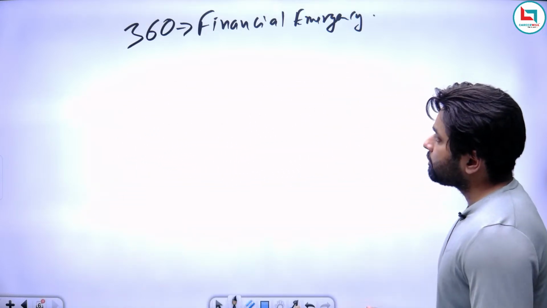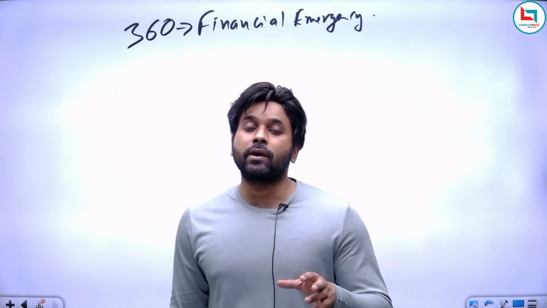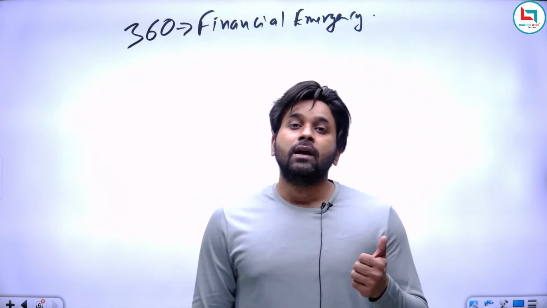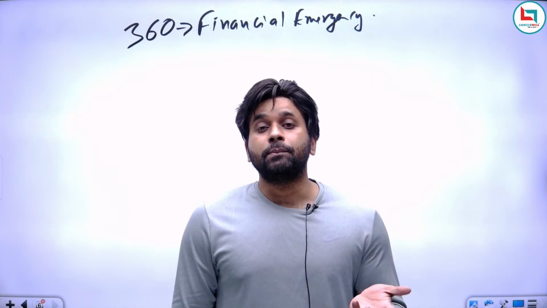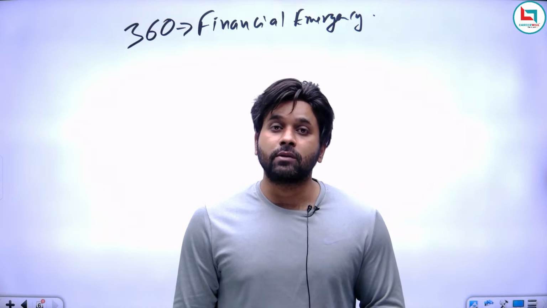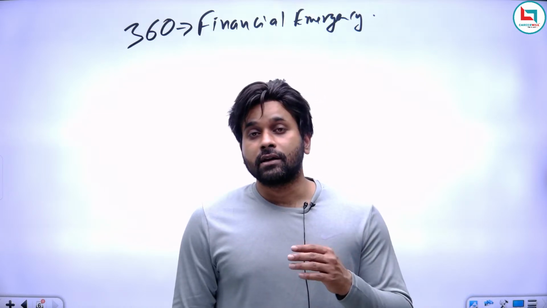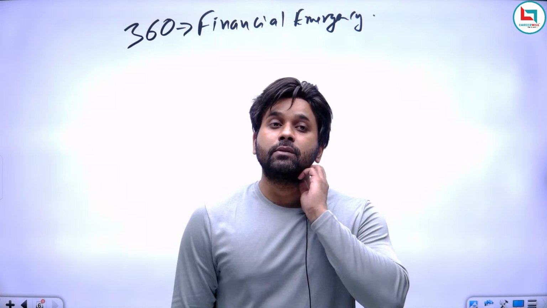Now, financial emergency. In order to understand it, we will divide our topic into 4 parts. The first will be the reason for imposing financial emergency. The second will be the procedure for approval of financial emergency. Third will be the revocation of financial emergency, and fourth will be the effect of financial emergency. So first we will start with why financial emergency is imposed.